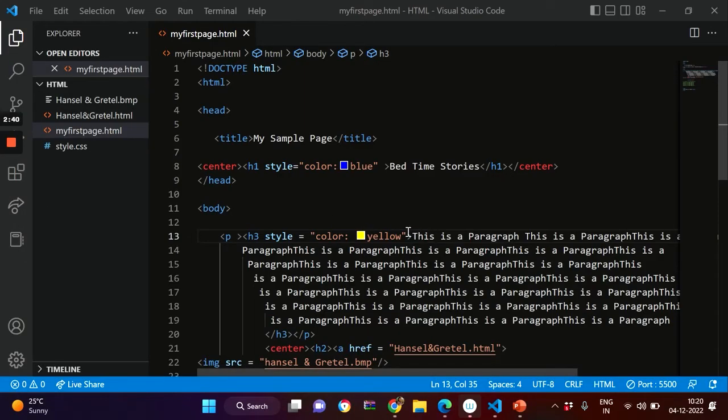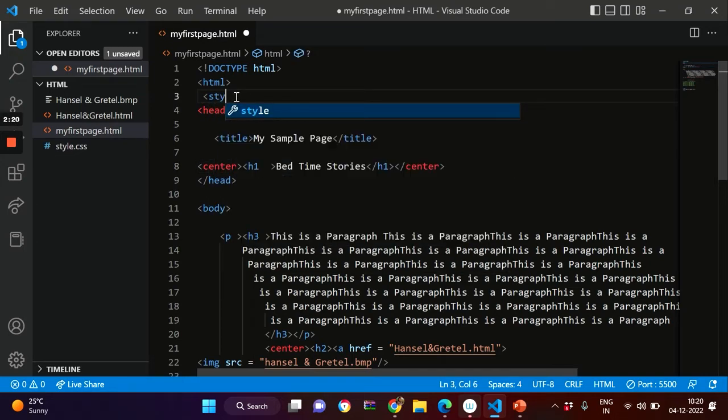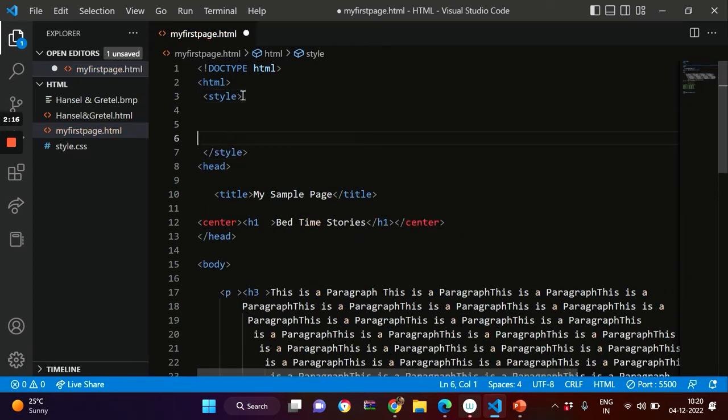Whatever styling I have given here, I'm just deleting to make it exactly the way it was before. Oh, I deleted something else also. H1 also I've deleted. Now in order to give this internal styling, I'm going to use the style tag. I will write style, and of course it will be with the ending tag also.